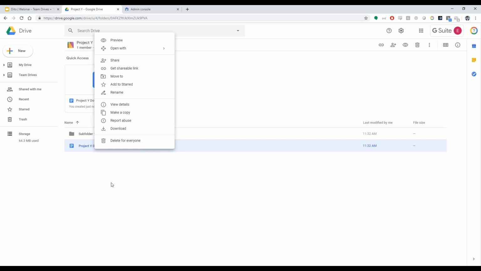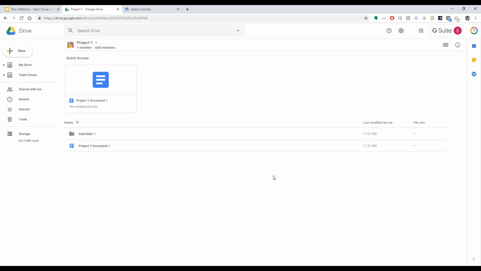But if you want to create a folder structure that has different levels of access and security at all of the different layers, we would actually recommend creating a separate Team Drive or continuing to use My Drive for those specific users who need different access than the Team Drive itself. And again, the message that I'll send there is that we know that it's coming later this year based on Google's public roadmap. So we are hoping to get a little bit of an updated timeline from that at their annual Google Cloud Next event in a couple of weeks. But at the time being, we know that that's coming. Just not exactly when.